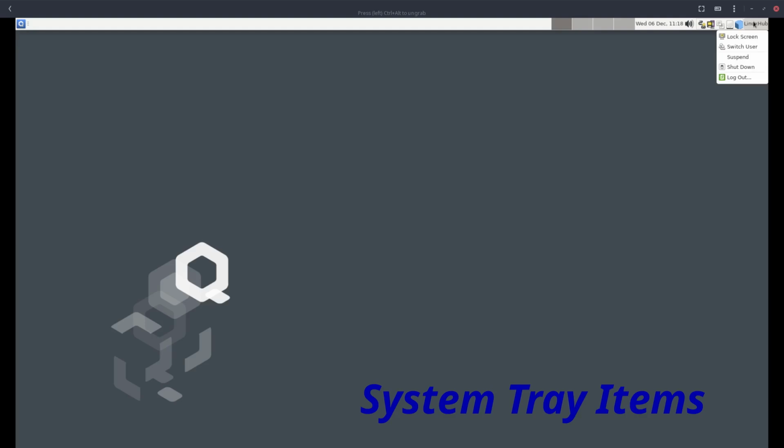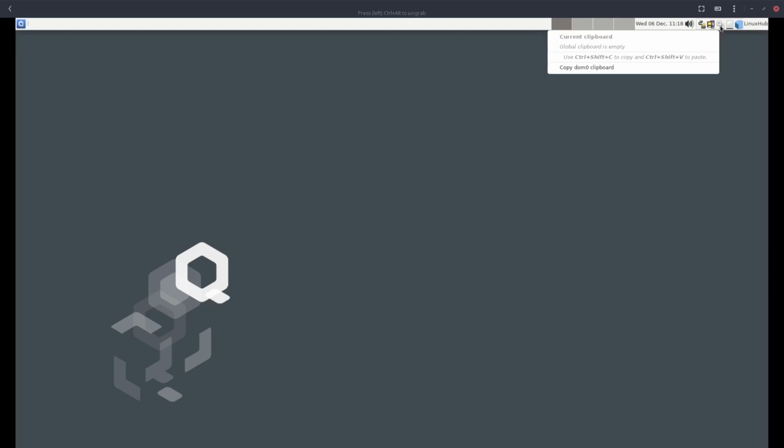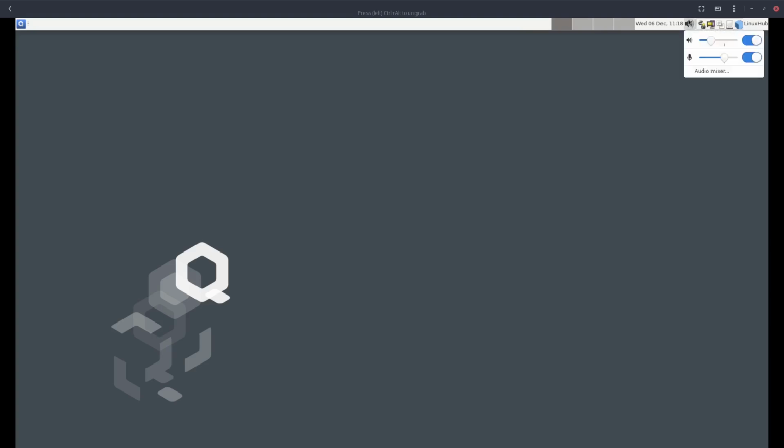We have our panel on the top, and on the panel we have our system tray, which has a few things on here. We have a session manager, where we can log out or switch users. There's this cube icon that I don't know what it is. I guess it's like a system monitor. And this is like a disk, yeah, disk monitor. And assuming this is going to be our internet. Our clipboard. Okay. And then we have our mounted drives. Next to that, we have the volume rocker.